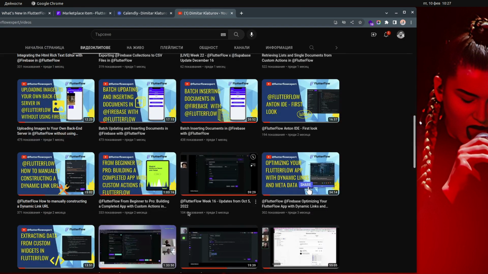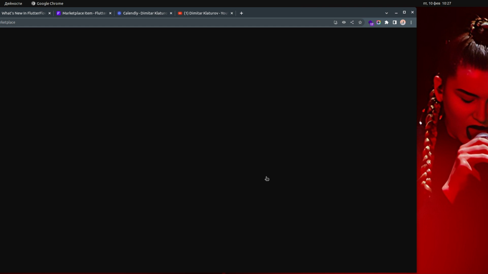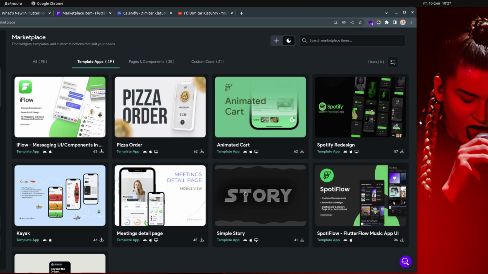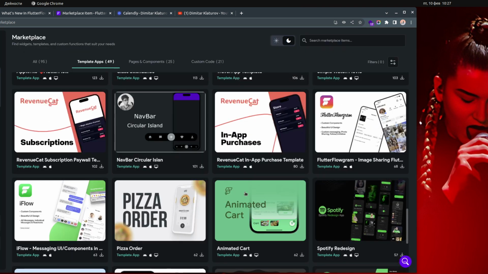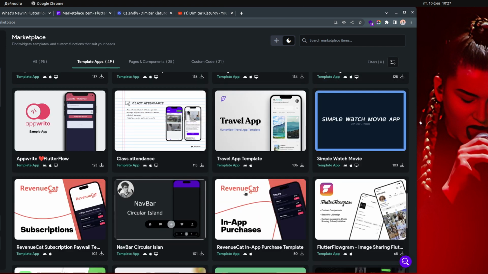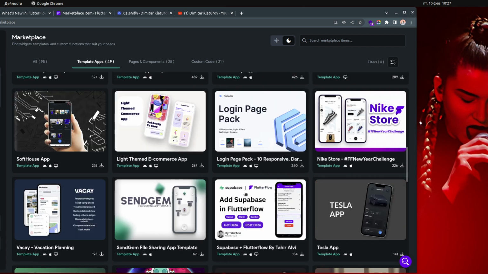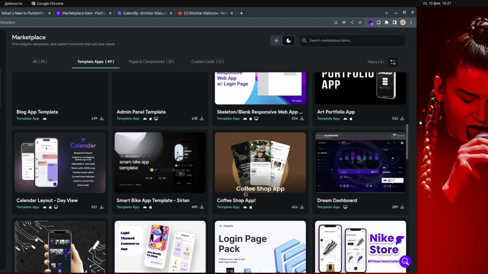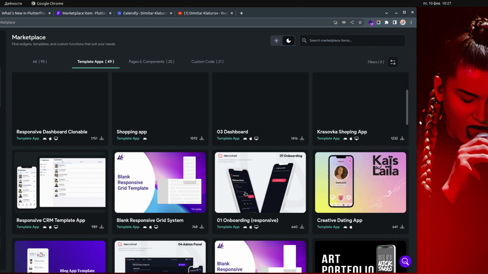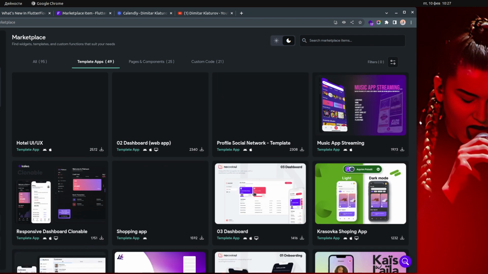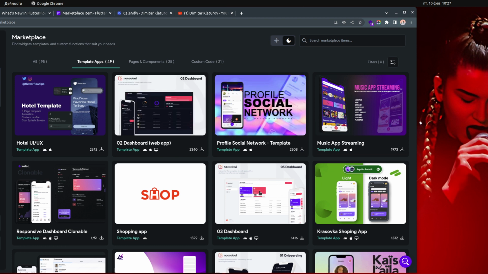So those are very good when you don't have time to build your app, and you can actually just click and get the whole app that you need. And currently we have free items in the marketplace, but they keep on saying that the paid items are coming soon. So let's hope that they're actually coming soon.